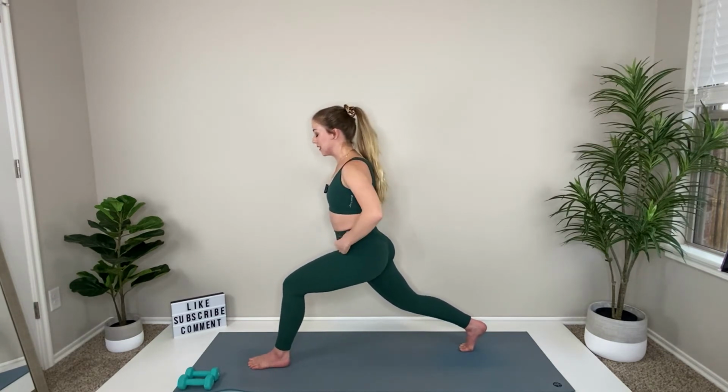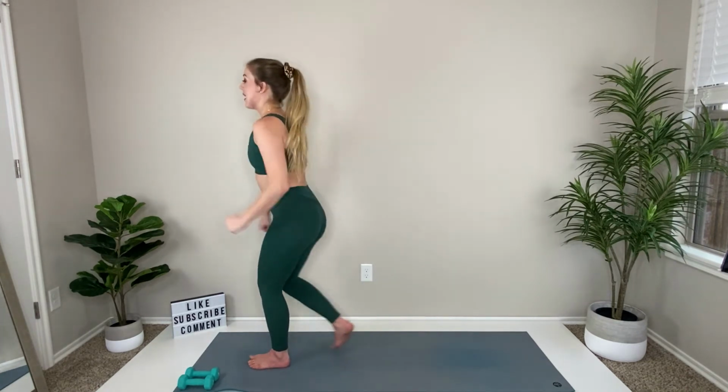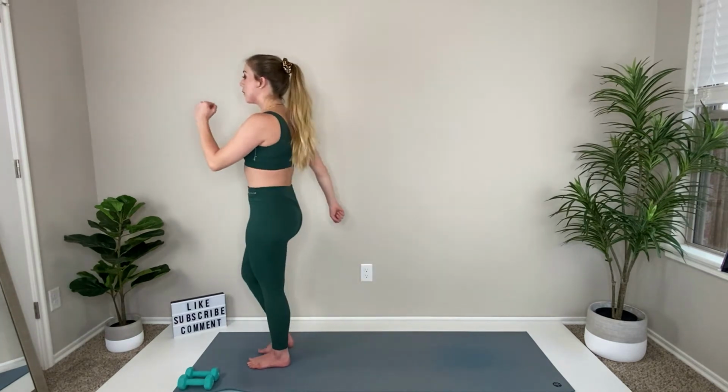6, 5, 4, 3, 2, 1. Lower that heel, step up. We're gonna do a really big lunge back. Far lunge, bend that knee and step up. Far lunge back. Far lunge back.